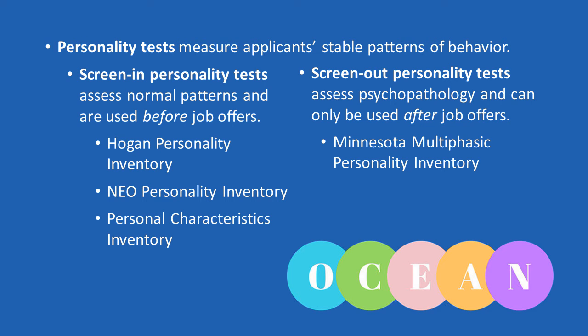Examples include your course exams and the written driver's license test. Personality tests measure stable patterns of behavior. Extroversion and conscientiousness tend to be predictive across many jobs and industries. Screen-in personality tests identify normal personality and can be administered as pre-employment tests. Screen-out personality tests identify psychopathology and can only be administered after an offer of employment.